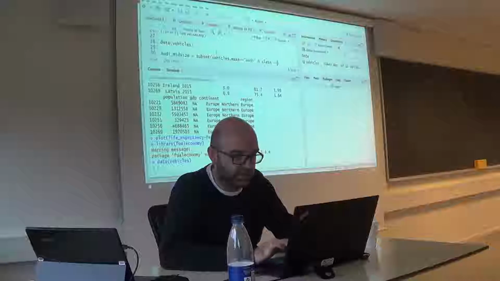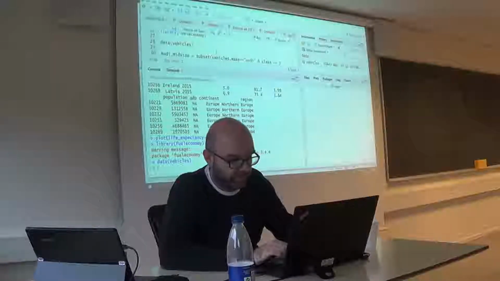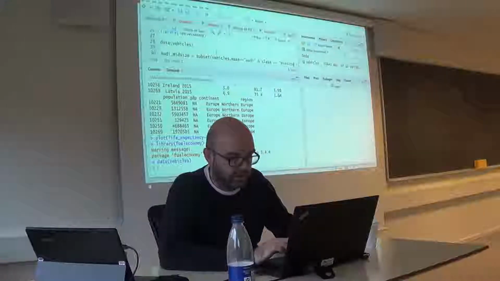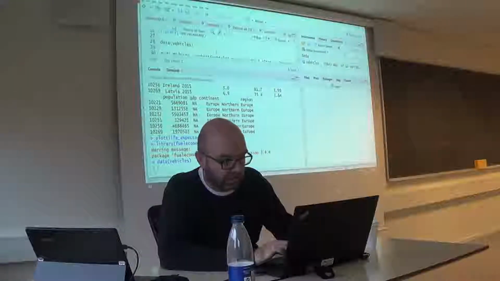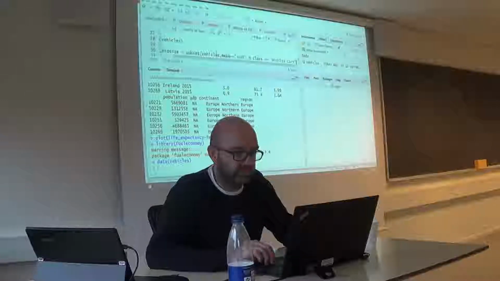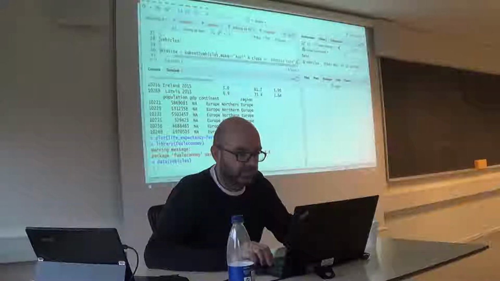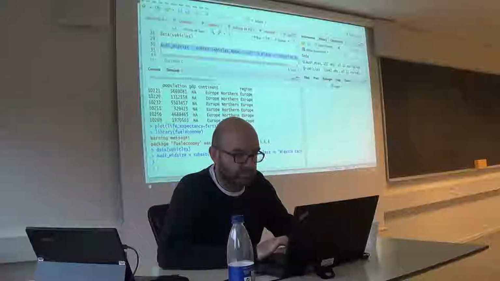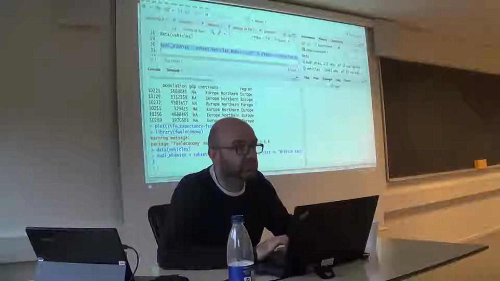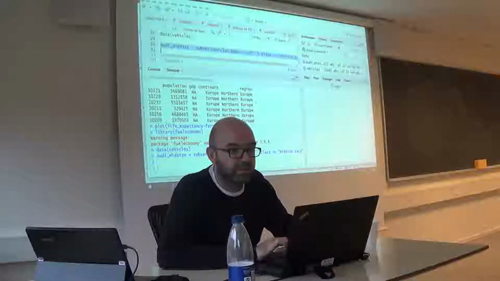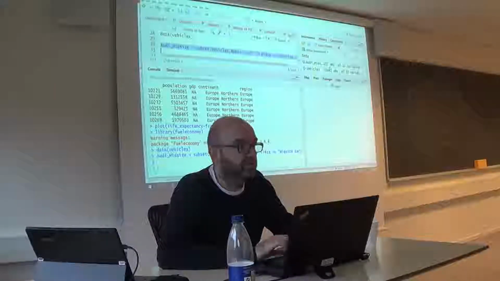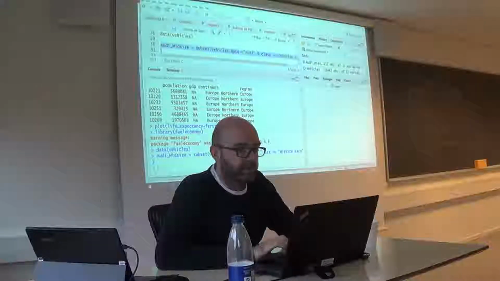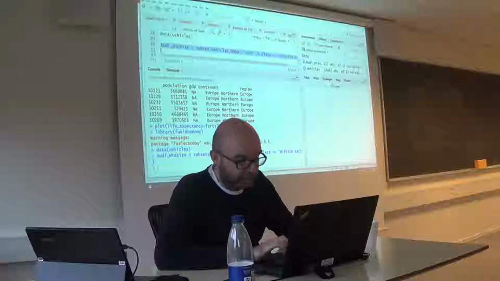Class is equal to mid-size cars. So now we've got all the Audi mid-size cars, the data frame just for them. Now the same thing for VW.